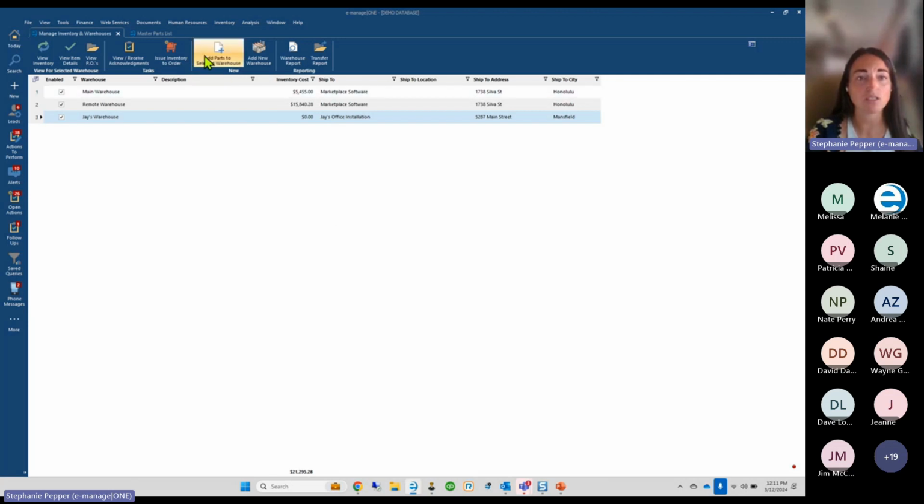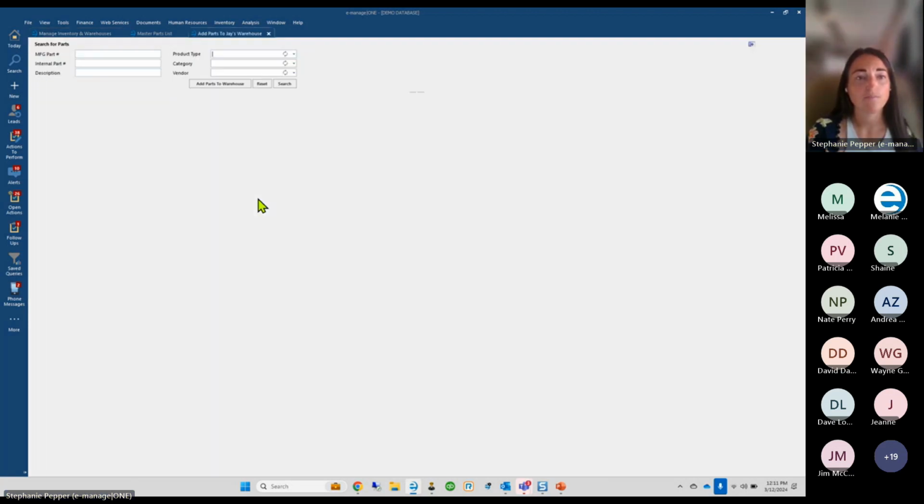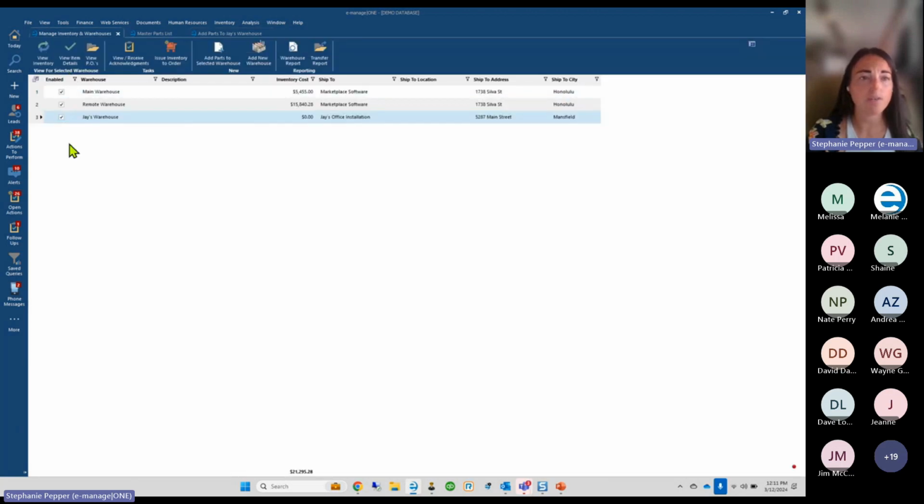So we want to add parts to the selected warehouse. Everything that you need to do to manage your inventory, again, it's all under inventory, manage inventory warehouses. If we just go to view inventory, that's just going to get us straight to the product. And it's going to show everything for all the warehouses. Okay, so from this one, we can hop into more isolated views, also adding parts and ordering parts and actually taking action. This is where we're going to live the majority of the time when we are managing inventory.